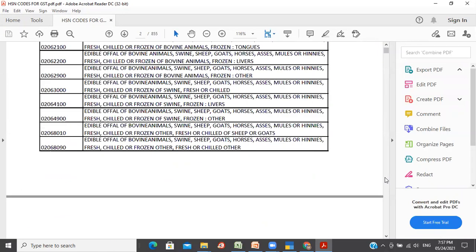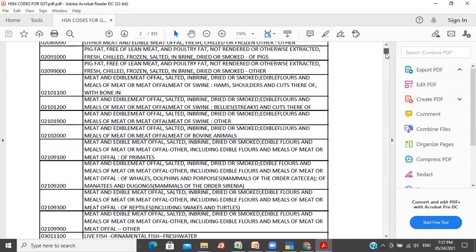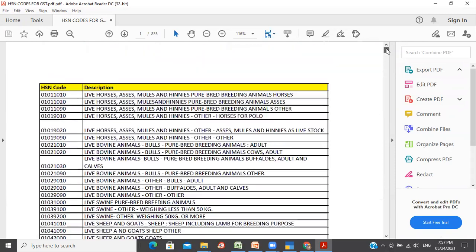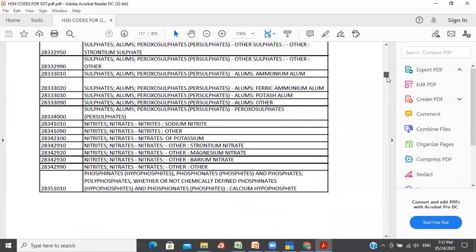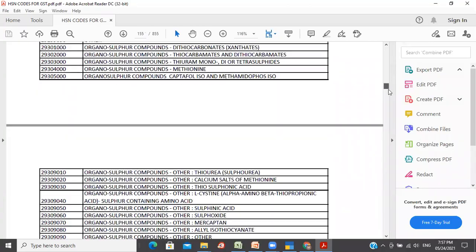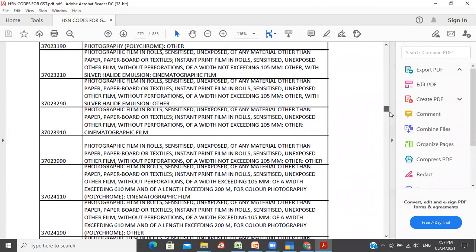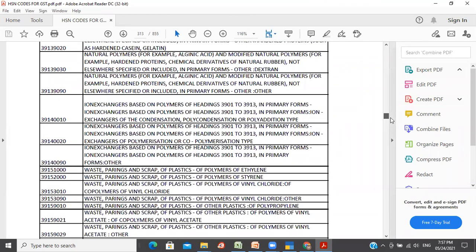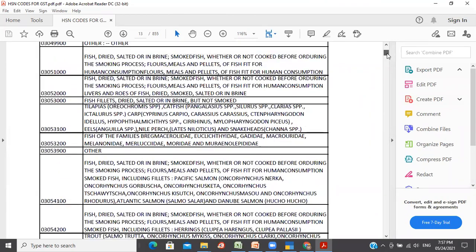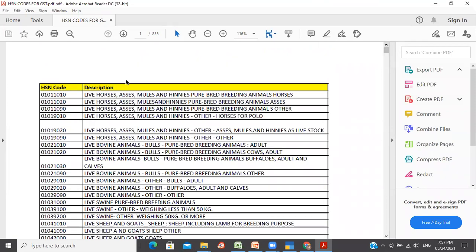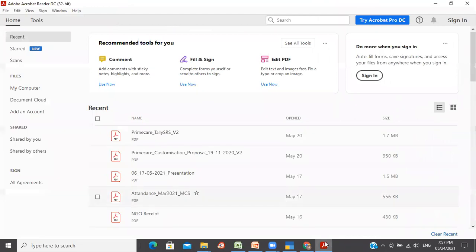But anyhow, regularly you need to also check the GST portal to understand what is the HSN code and what is the description of that, and at what percentage it is charged. You could go and download this file. Okay, from the GST portal also it's available. So this I'll be sharing with you. So you could cross refer that.